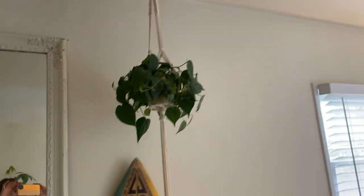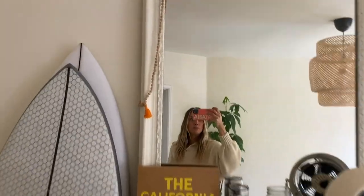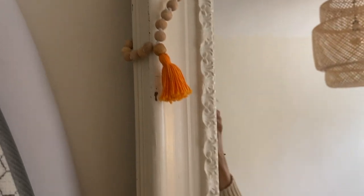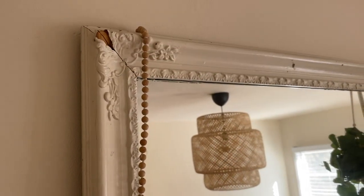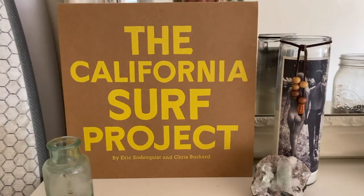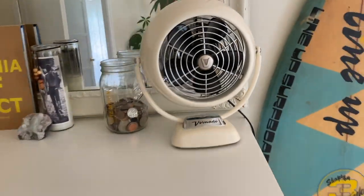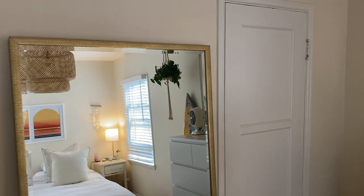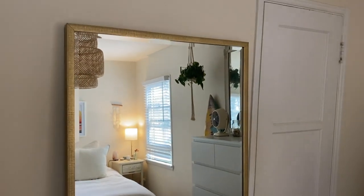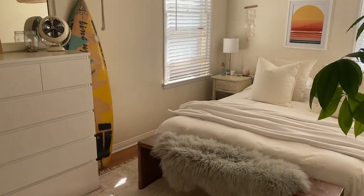This surfboard is from my mom's best friend Isabel — beat up but such a vibe and pop of color. There's a little plant hanging. The dresser is from IKEA — not the nicest thing but it works for a small space. This mirror I found at a Goodwill in college with my roommate and I've had it ever since. My mom always hangs necklaces on the corner of mirrors, so I do that too. This book is from my best friend Hayley. A little fan from Amazon for white noise and airflow. To finish the room: a floor-to-ceiling gold-trimmed mirror from Home Goods and our little money tree, also thriving.